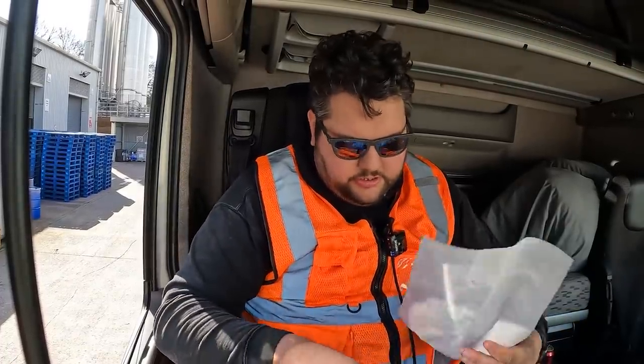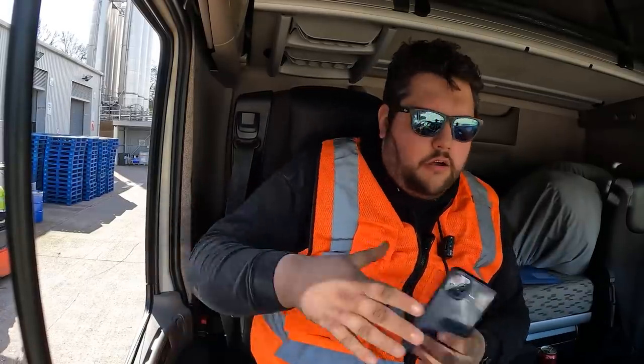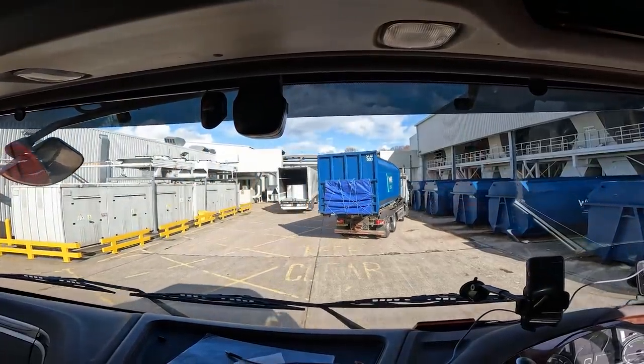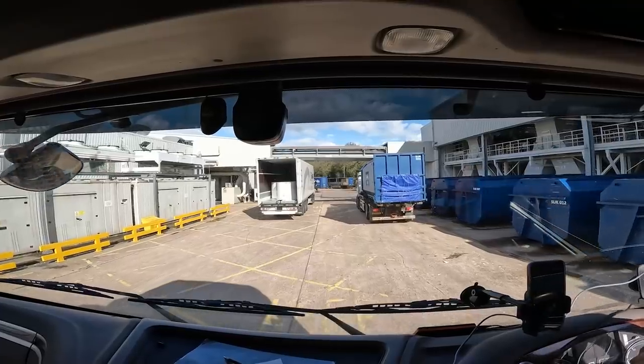Right, we're tipped. I honestly got no recollection of what time we got here, but we've not been here that long. Alright, let's put our next destination in. Portbury Docks. Just before we start moving. Please don't stop where you're going to stop. Don't stop there, mate. I need to get fast. Please leave a gap.